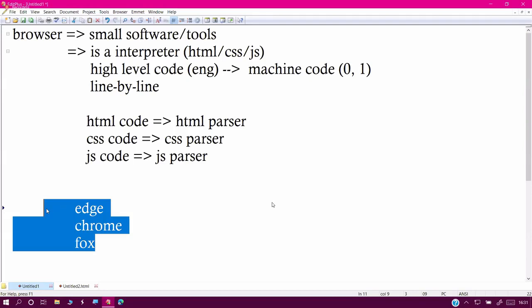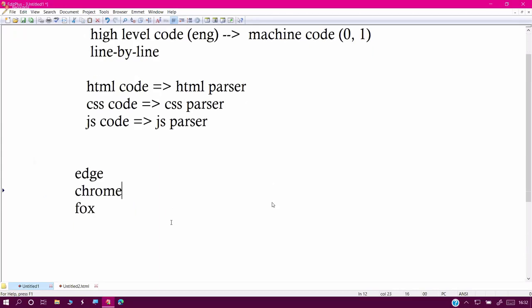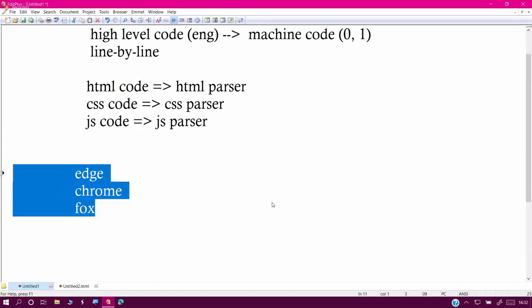Windows JVM is different, Linux JVM is different, Mac JVM is different. Why? Because they are different operating systems coming from different vendors, with different architectures. Similarly, three browsers coming from three different companies have three different structures internally. Automatically, three different parsers are required. So n number of browsers available, n number of parsers available. All browsers do not follow the same parser. It's not possible. Just for awareness, I raised that question.